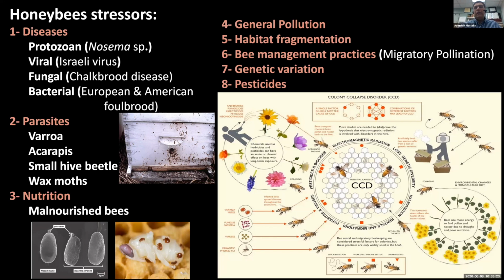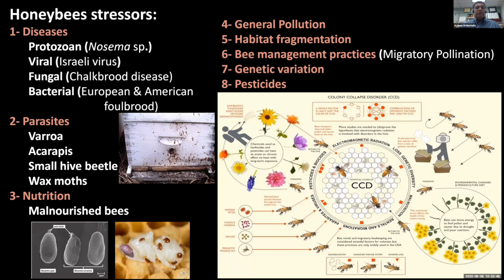We have some other insects that can destroy the hive, like Acarapis, which is another mite that impacts the trachea, or the airways, of the honeybees. The small hive beetle is a new pest that was distributed along many places in the world in a very short time and destroyed a lot of bees. Wax moth is an old pest, but still there.